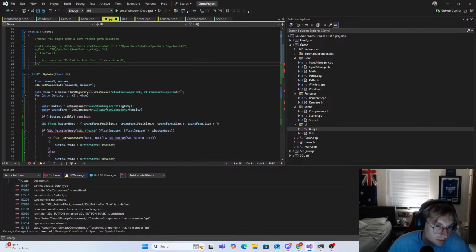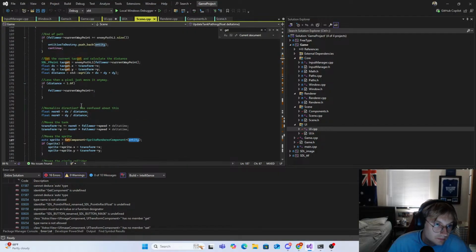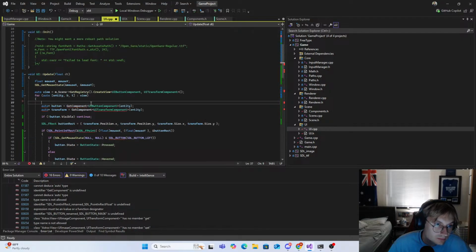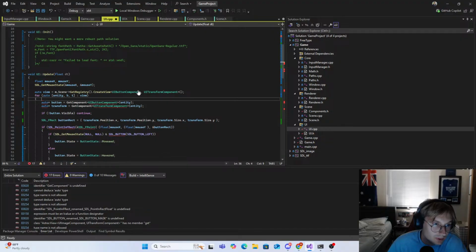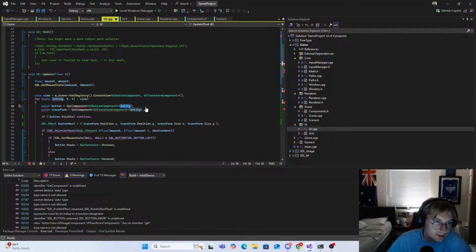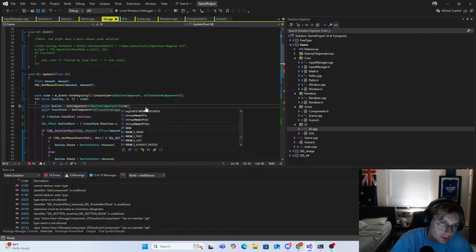Get component. I mean, dude, like... Oh my gosh, dude, that's why, bro. Because we're checking entity. This should be... No? Should this be view?